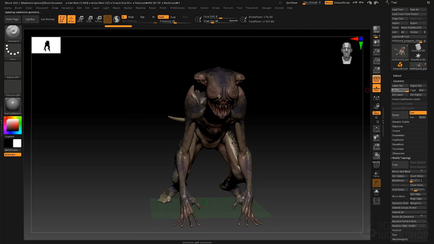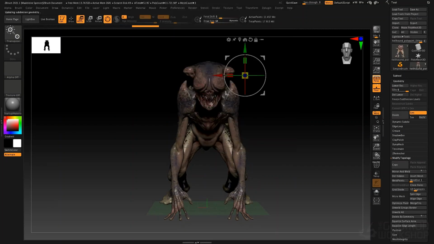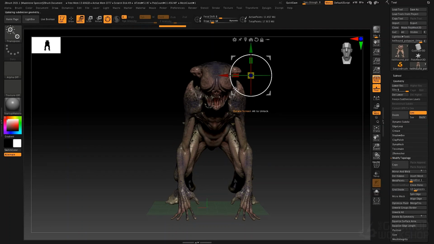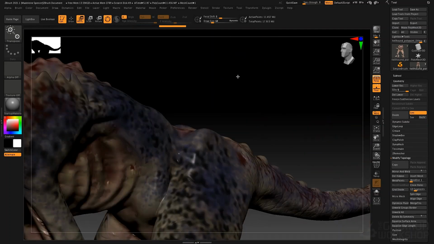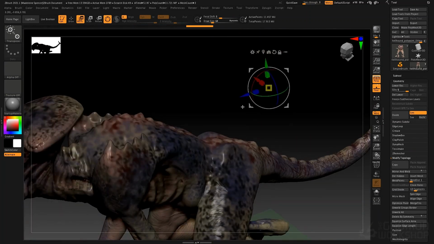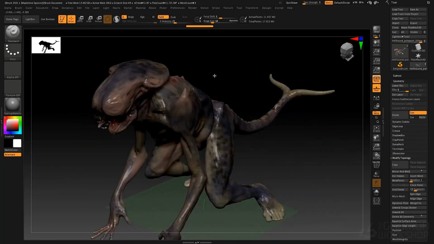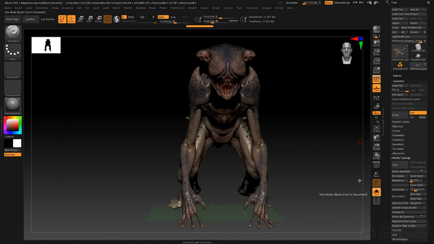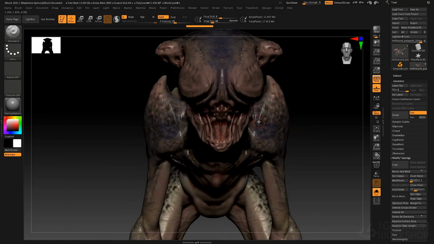Now, as you're working on this, if you have the gizmo open, you might accidentally move something off just like that. And if you're zoomed in, you might not notice that you've done it. It can happen if you accidentally grab a corner like that, for example. You'll be working and then you come back and you're like, oh no, especially if you don't have subtools there as a visual cue. If you turn your X symmetry back on, you'll realize you're no longer sculpting down the center line. Now, there's a variety of ways that you might lose your symmetry. What's important is to understand how to get it back.